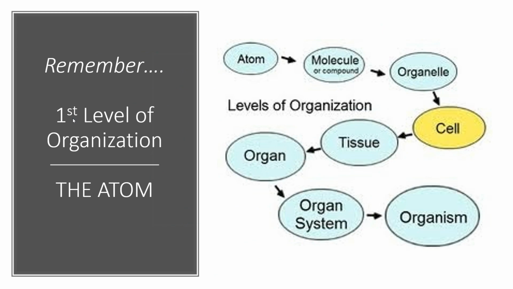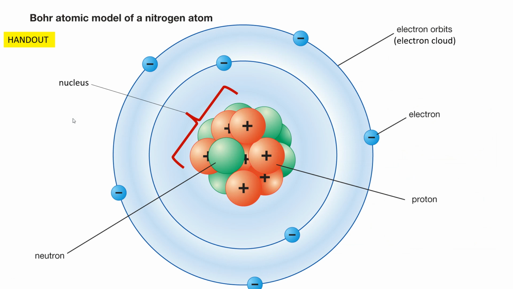So looking at our levels of organization that we learned in Chapter 1, you remember you're going to need to put these in the correct order. As I said, the levels of organization kind of follow the textbook. So that's why, believe it or not, Chapter 2 is a chemistry chapter, because we're building the human body from the atom up. And this particular part is starting with, let's talk about the atom. You've got this picture in your handout just to kind of show you the structure of what's going on here.